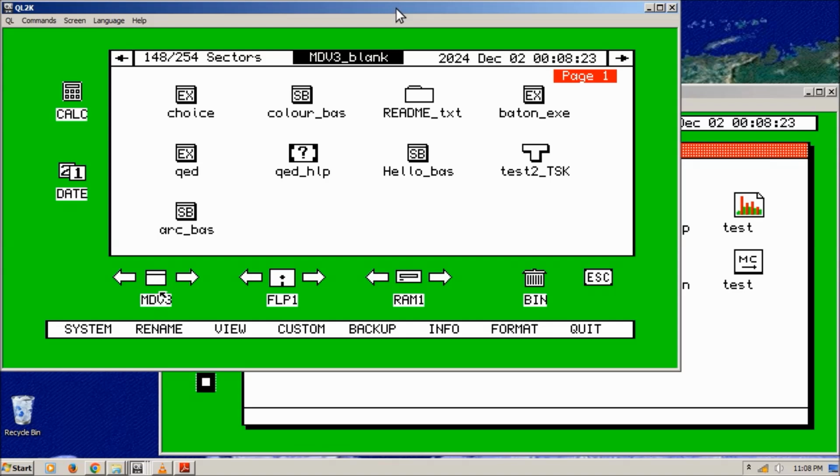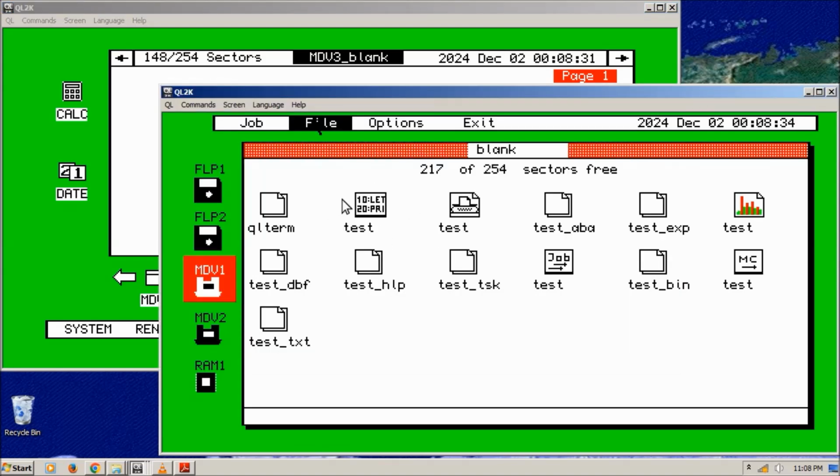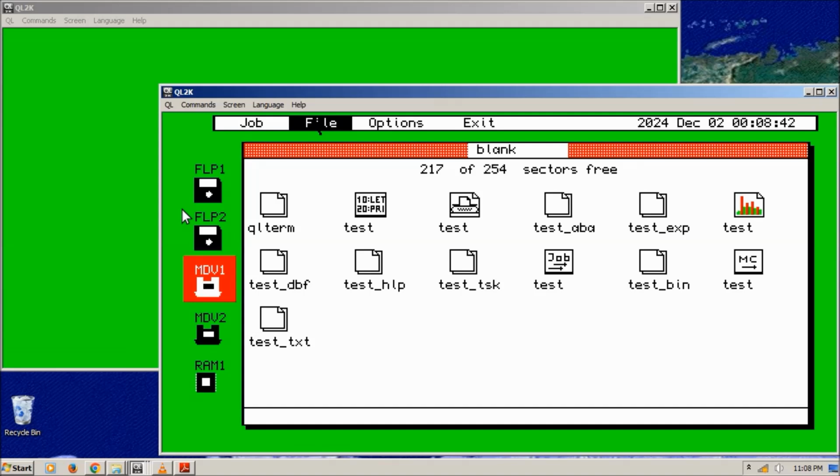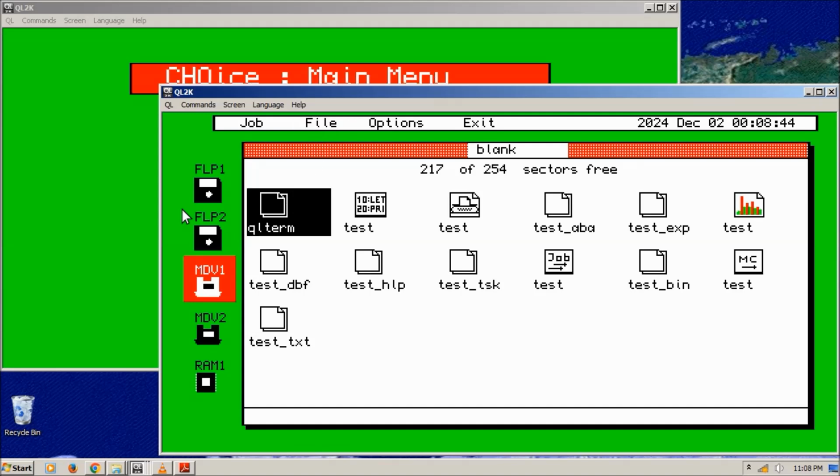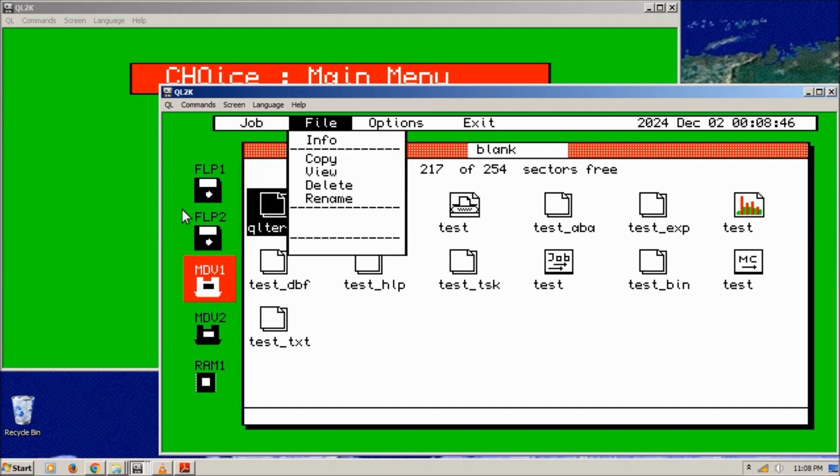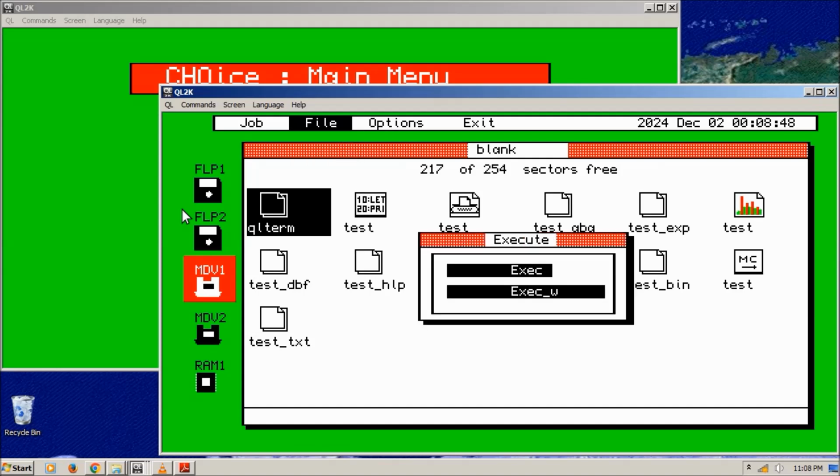Here I have choice, and that's a tool that comes on microdrive with ICE. And I wanted to show you a couple of things. Again, the executing a command gave you the opportunity to run in the background, but when I did it, it just, I'll show you what it looks like. It's a bit disconcerting. Start.